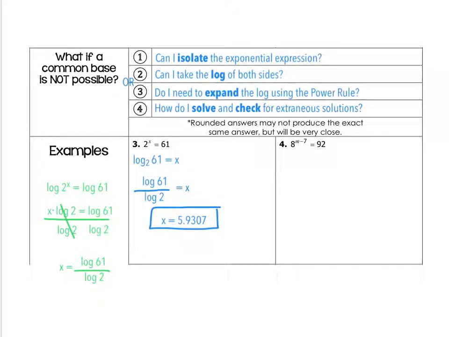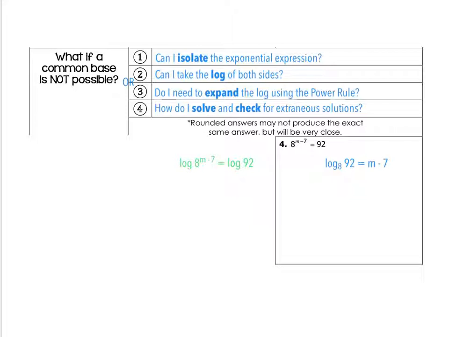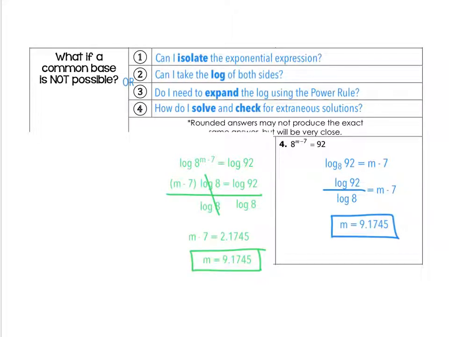So either method. Alright, so hopefully you were able to set up, depending on the method, that you either take the log of both sides or change your exponential form into log form. So from there, see if you can solve the equations using whichever equation you chose. Alright, so hopefully you were able to solve whichever method you chose and ended up with m equals 9.1745. So if you got that, you can go ahead and move on to the next example. If you didn't, I will walk through how I got the steps here.